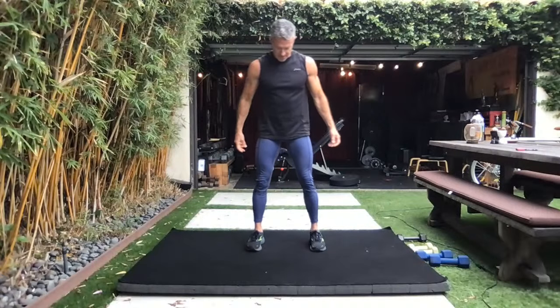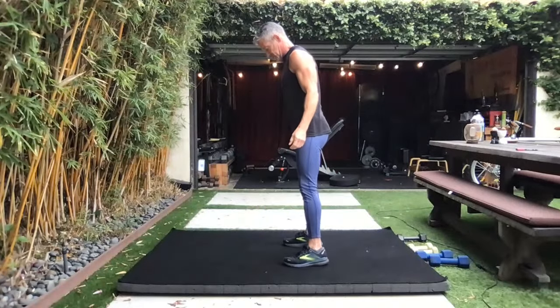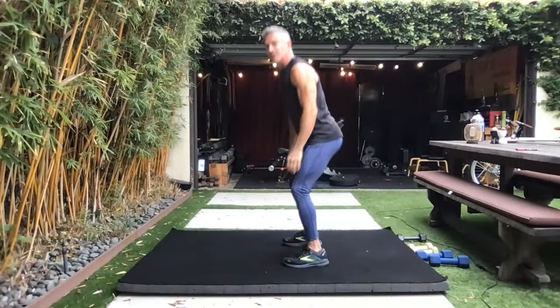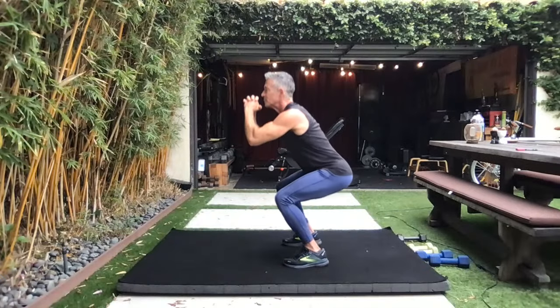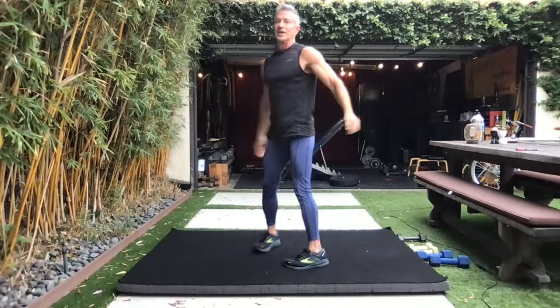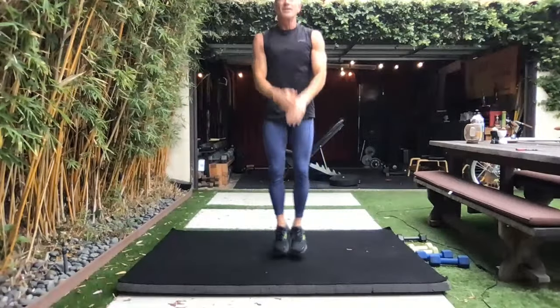We're going to start with nice, perfect squats. Get down there. Let me demonstrate it from the side too. Your butt can stick back. You can even go lower than me, some of you, as long as your knees are perfectly over the feet. So we're going to get some perfect deep squats to get started. When it comes back around, our jumping jacks. This is our warm up. And then squats, then jumping jacks, and then put them together.